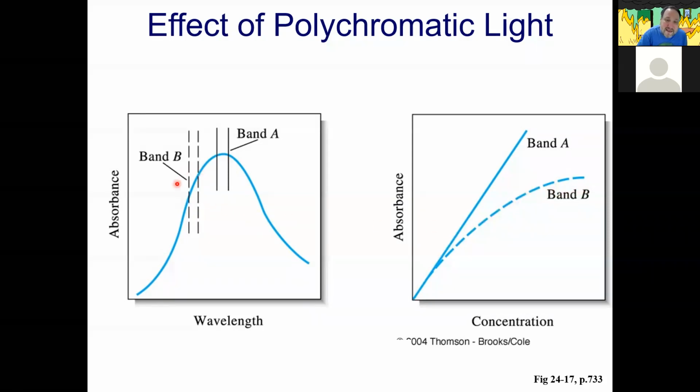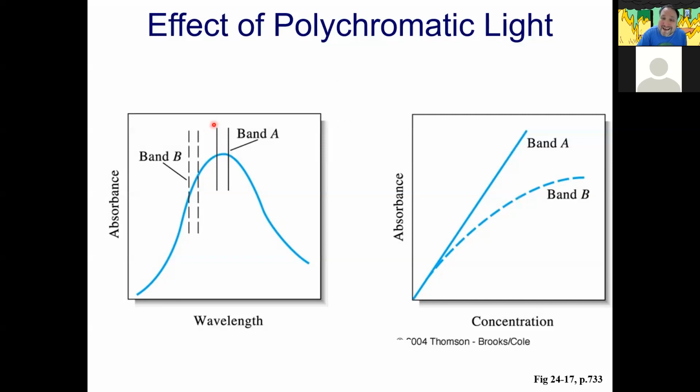So in other words, we're trying to measure at lambda max. We've got some other light coming in that isn't going to be as efficiently absorbed in band B. So this is band A and band B. We've got some stuff coming over here in band B, and it's sneaking in, and our absorbance looks lower because the number of photons that we collect versus the photons we put in, we're getting more photons out, because we get some of these B photons in.